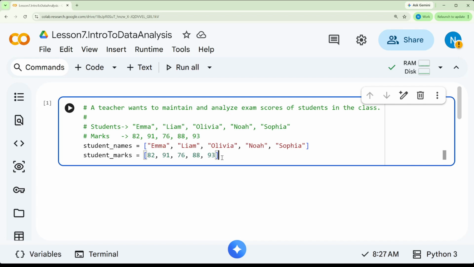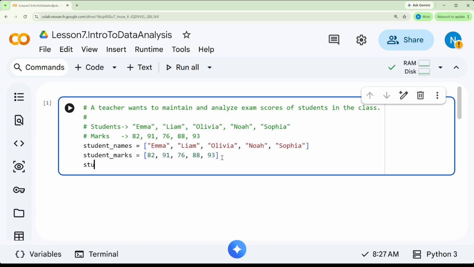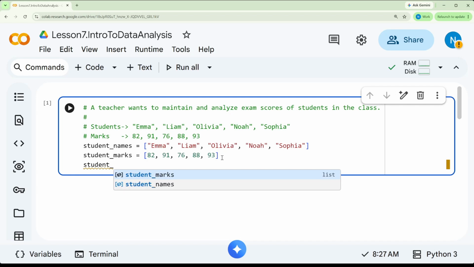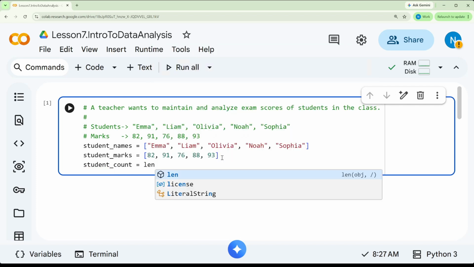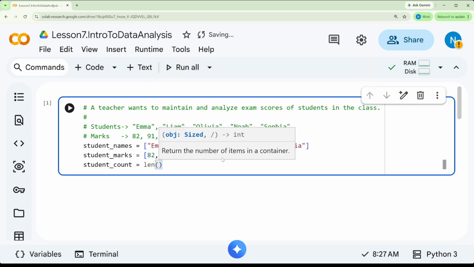So now we have data. It's like learning basic math. The first thing we do is, okay, I have given you something, can you count how many you have? So let's start with that. How do we find how many students we have? Let's call this variable student count. There is a function called len, short for length.